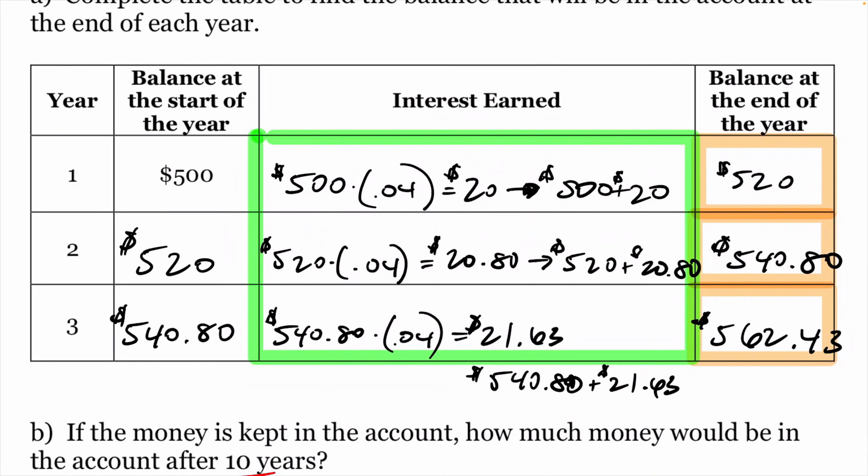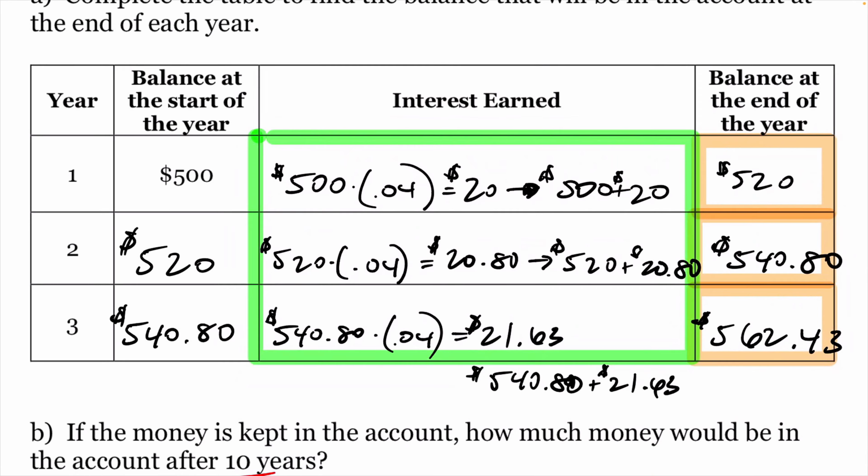So maybe Mr. Flores got lucky. Let's try it for number 2. Now, here's the difference. The starting amount is the beginning amount, not the new starting. So the starting amount is always going to be what they started with at the beginning. So we're not going to put 520 in there this time. What are we going to put? 500. So try this again.